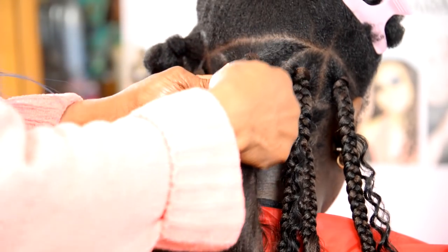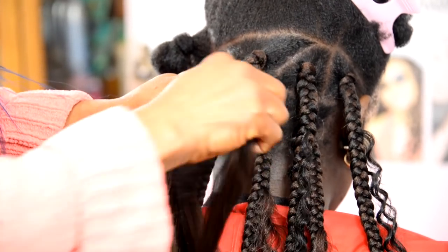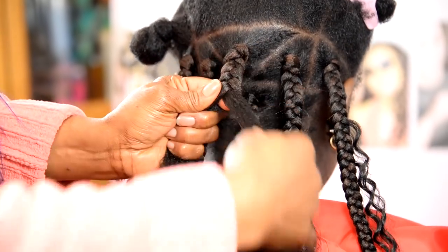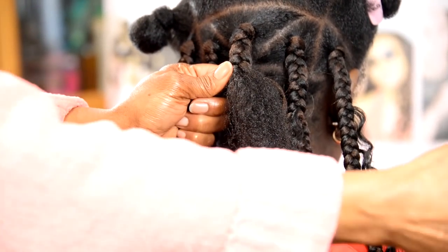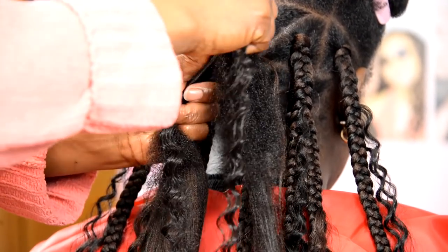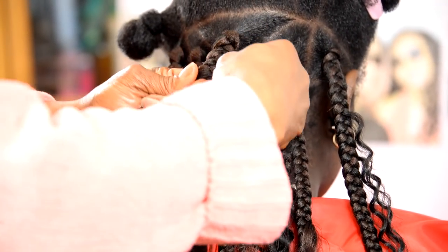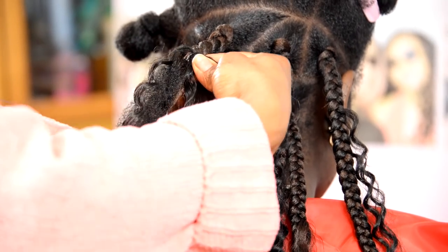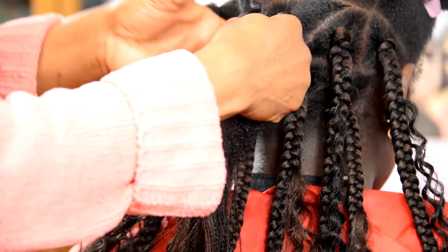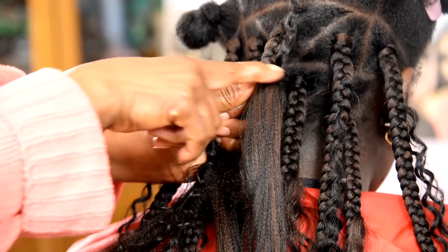Now this messy bohemian or goddess braids, it's a bit like what I used to call tree braid plaits. The only difference is you're just using a completely different texture of hair from the original one you started with. So you get your strand of braid and you put it in. It's just gonna cross. Then when you're braiding it, you let go of that strand you put across. But that's my way of doing it. See that? So it's not showing.